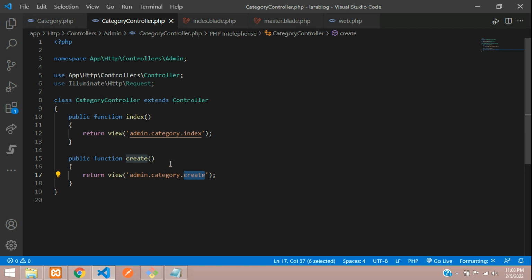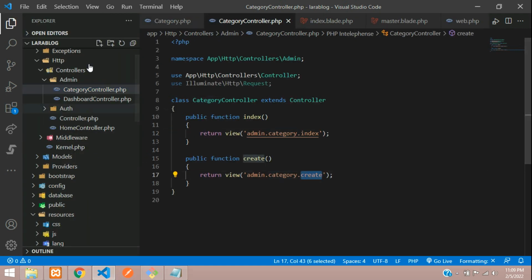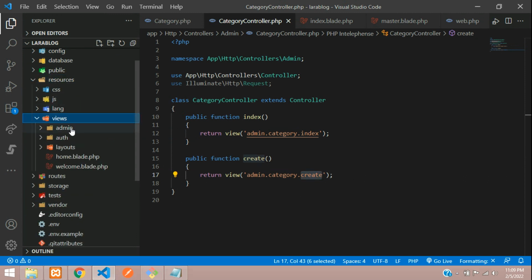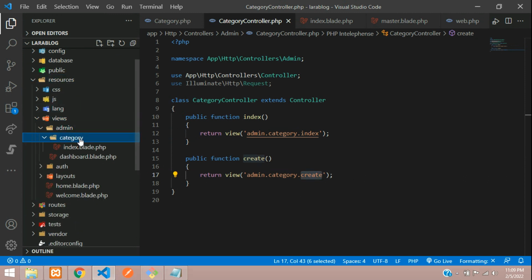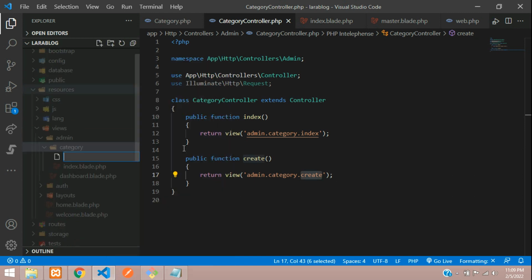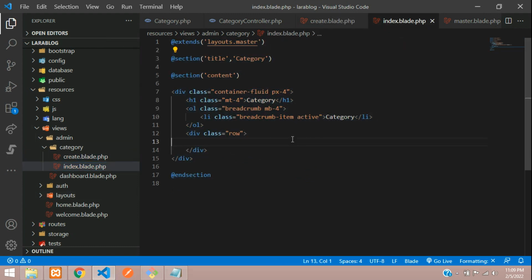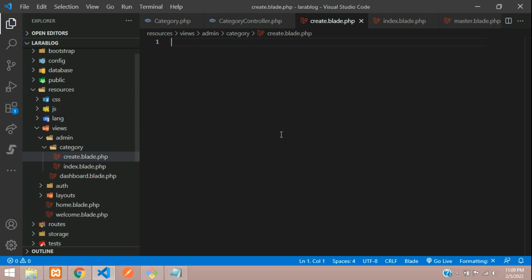Okay, so just go to your category folder and create a file. In resources, views, inside admin category, let's create a file named create.blade.php. Done. And now guys, let's copy the same design that we have pasted in our create.